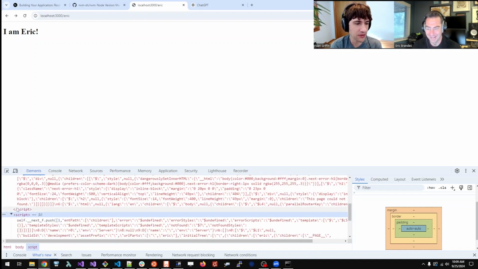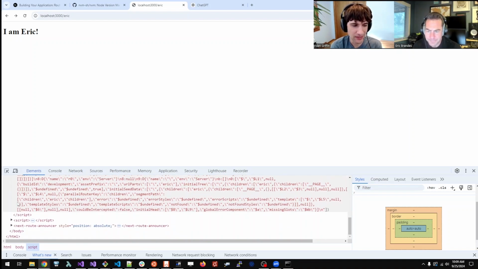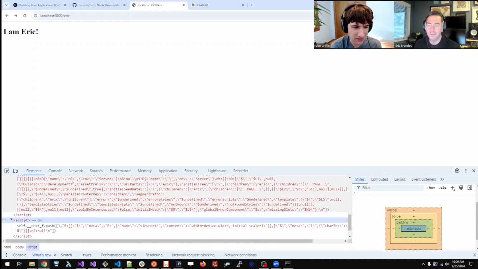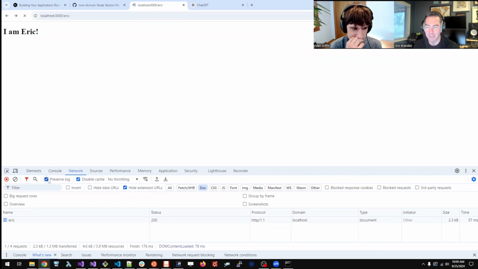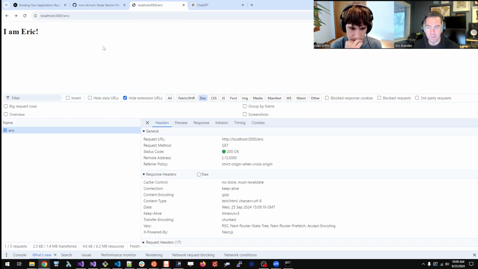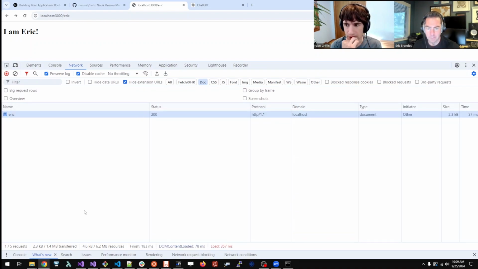So think about this. Why does it have three different script tags? They're all inline. Dude, you rendered all of them. Can't you just put them all in the same one? How big is this doc? So you are 2.3. I'm assuming he's not doing any kind of cat. Oh, he's gzipping him. Interesting. So he was 2.3, and over the network was 4.6. I will say this is somewhat concerning.